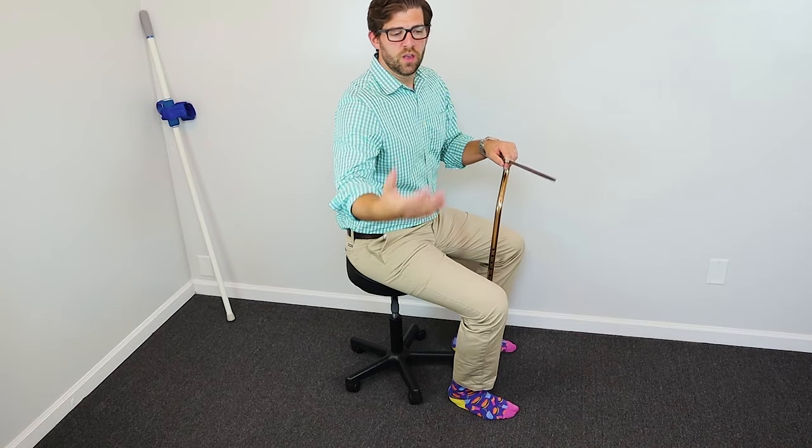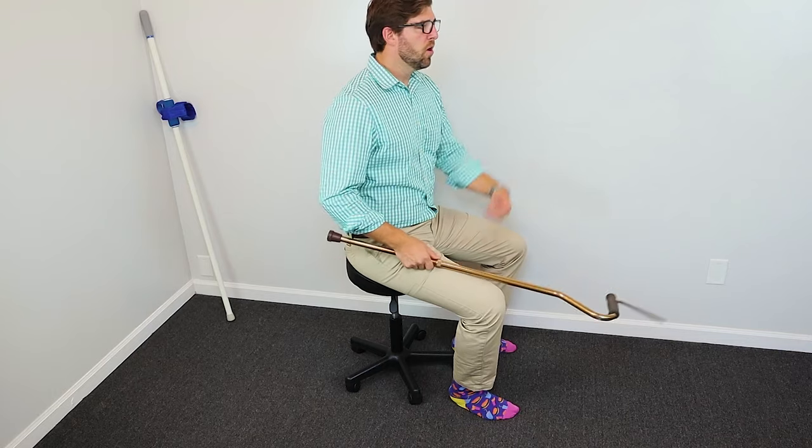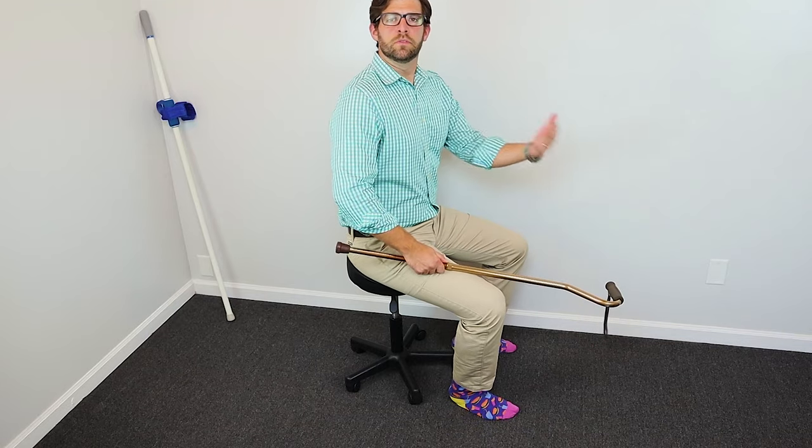And so if you work the dorsiflexion and then eccentrically work that dorsiflexion, you're doing two different exercises that are going to help you. So you take, again, the handle of a cane or a yoga strap, a bed buddy or leg lifter, a gait belt, towel, etc.